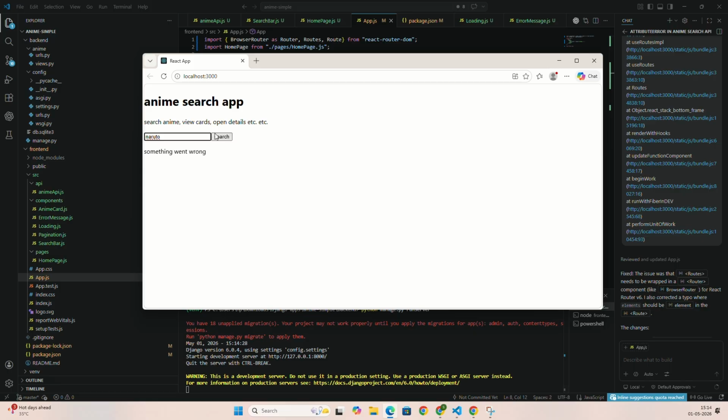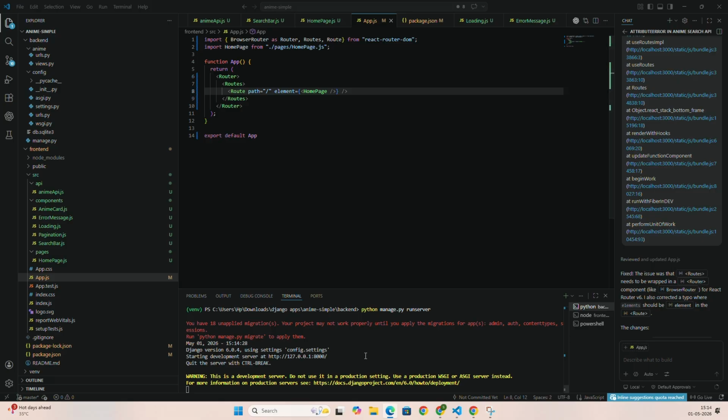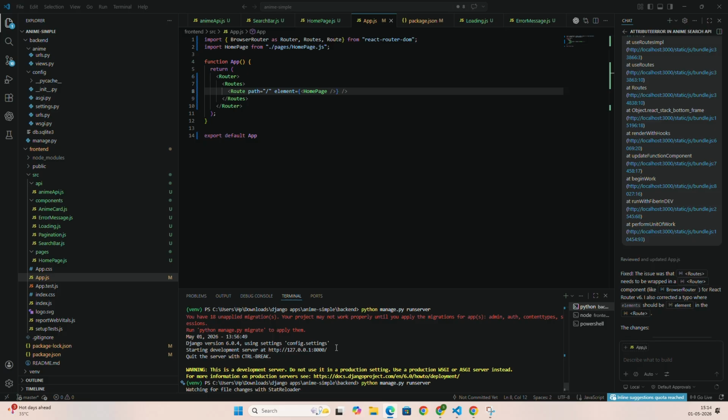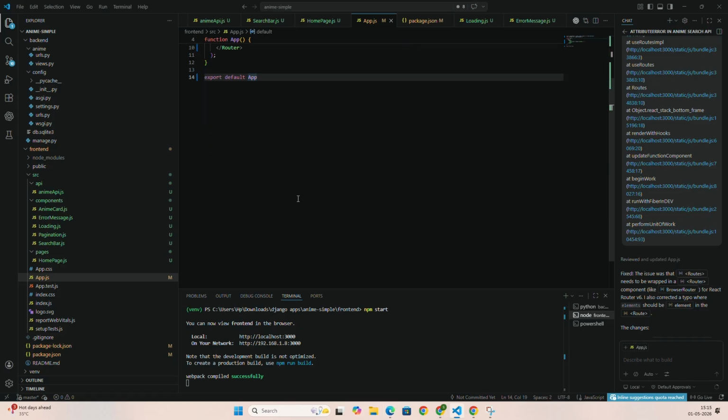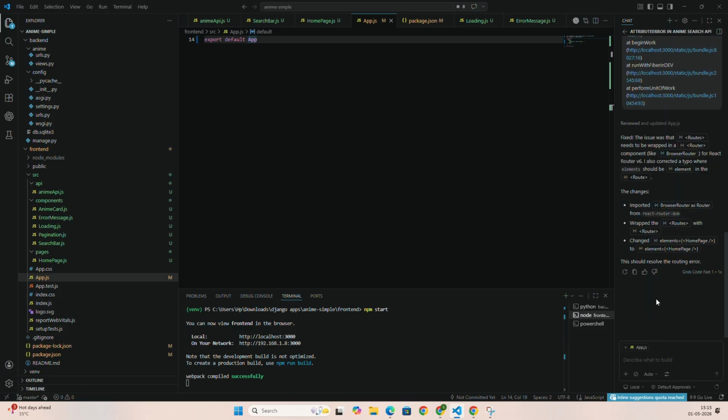So now the backend should be running. And we still have something going wrong. Which means that something is definitely going wrong here. Let's look into this place. Everything looks good. What could it be?